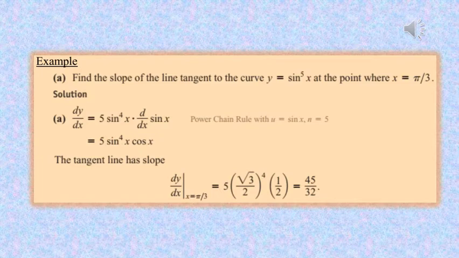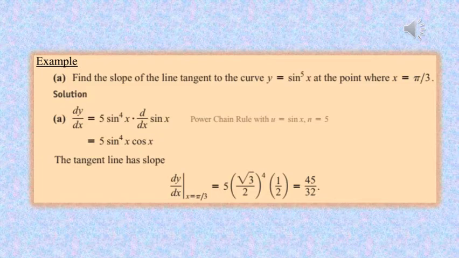First thing, when we want to find the slope of the tangent line, there will be no ambiguity in your mind about how we can find it. You will directly take the derivative of the given function. The given function is y equals sine to the power 5 x, so we will calculate the derivative of this function. For the derivative, we will apply d by dx on both sides of this function.